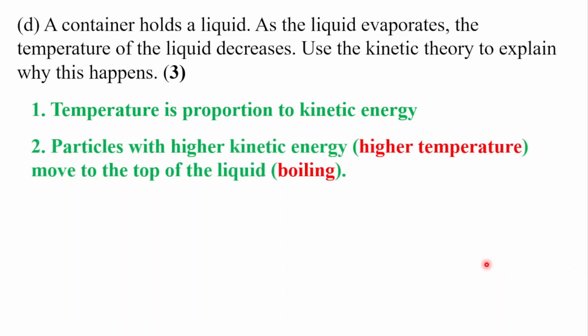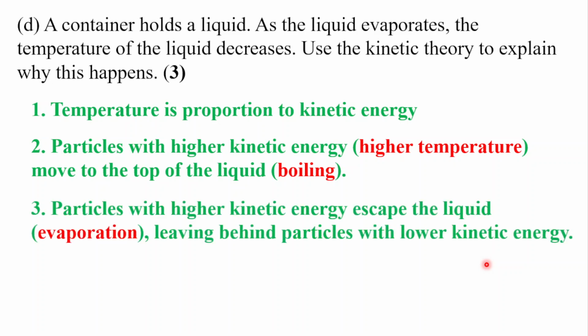The next point to note right here now is that particles with high kinetic energy, again due to higher temperature, will move to the top of the liquid. And as the ones with higher energy move to the top, the ones with lower energy will fall to the bottom. And that continuous up and down movement, rising and falling of particles, is what we call boiling. All right? So boiling will take place there.